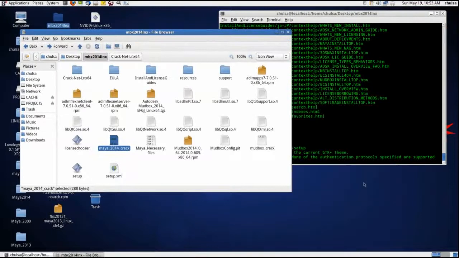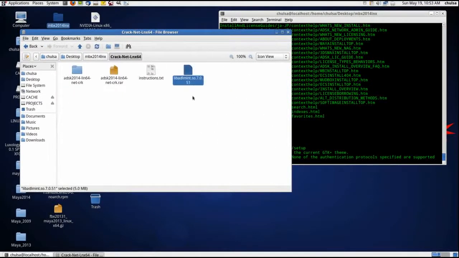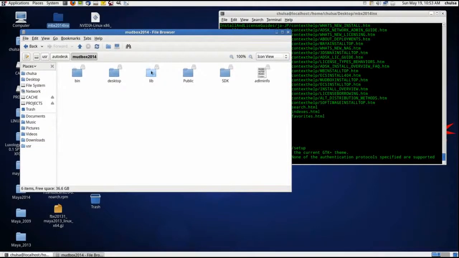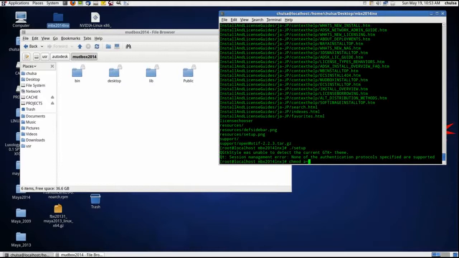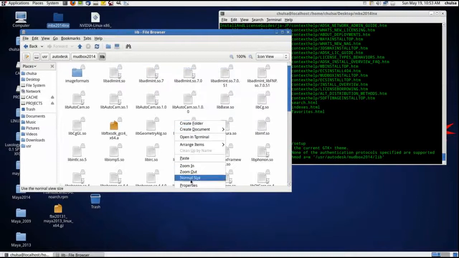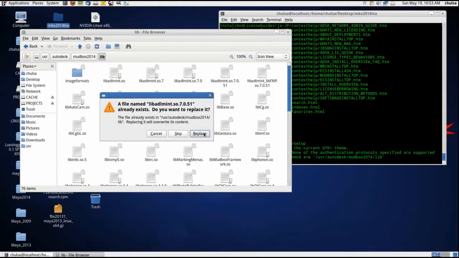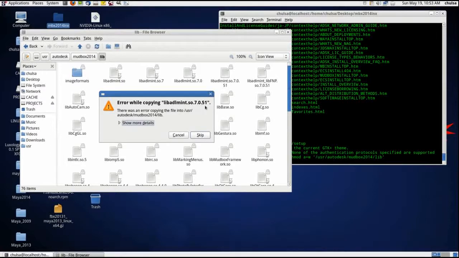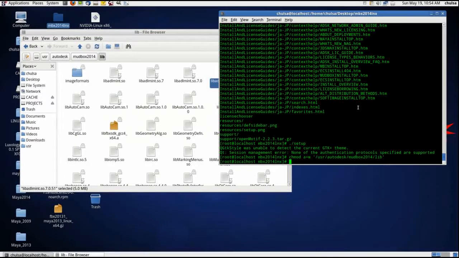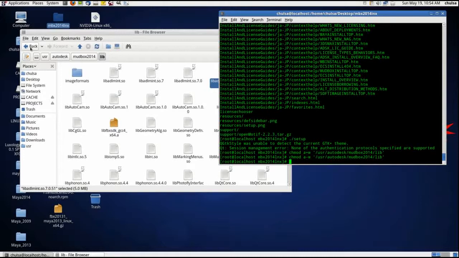So done. All I have to do is copy this lib admin that I downloaded from the internet into the lib folder. I drag it here, into Autodesk in this lib folder. I gave it the right permission for that folder, and then I paste and replace the old one, lib admin 051, this one. It won't allow me to do that, so I delete it and paste it in, and I extract this permission. Even though you replace that, it still won't work. You need to do one little thing, my friend.